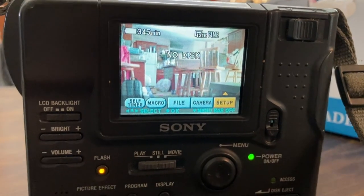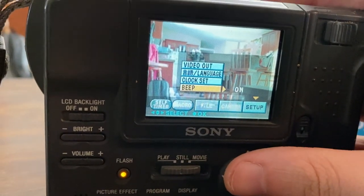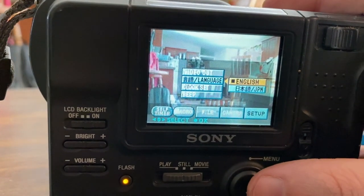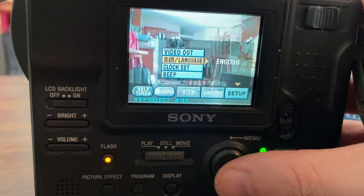So let's take a brief look inside the menu system here. You can see a setup option. So this just gives you options for your video out, which is NTSC or PAL. You have a couple of different language options, being that this is a Sony product that had Japanese language support.